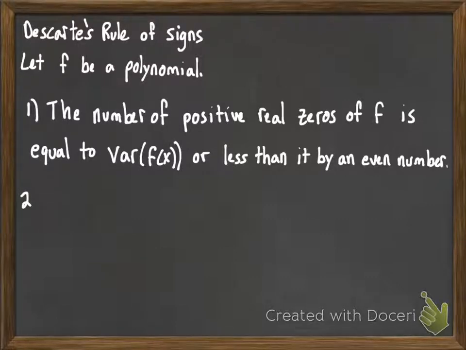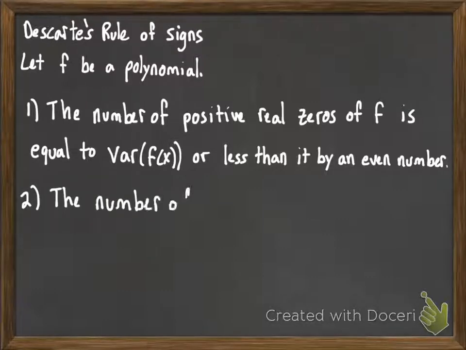So there's two parts to Descartes' rule of signs. First, again, we're talking about polynomials. Turns out the number of positive real zeros of f is equal to the number of variations in sign, or less than that number by an even number. We're going to come up with a result in the next section that will kind of explain why it has to go down by even numbers. But if you remember in the quadratic formula when you had imaginary or complex solutions, because the square root was negative, well, there was a plus or minus. So they always came in pairs, and that's really why it's going down by an even number. We're going to talk about that a little bit more fully later on.